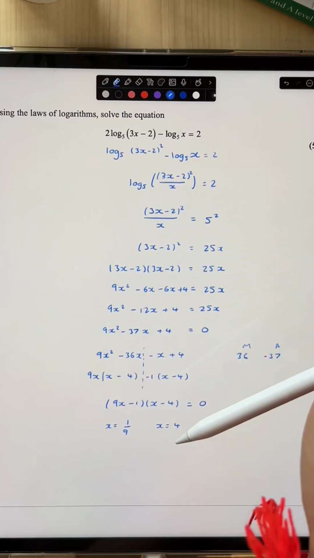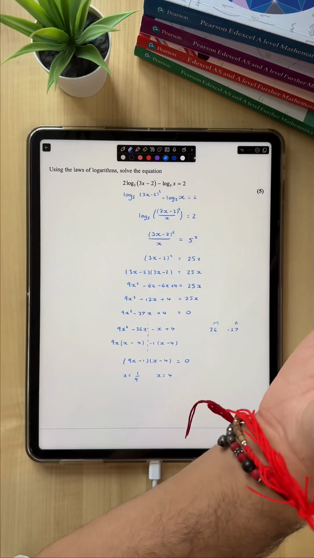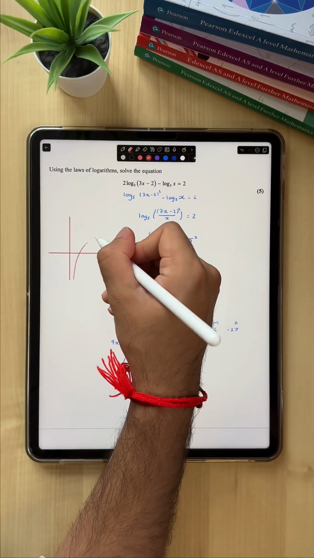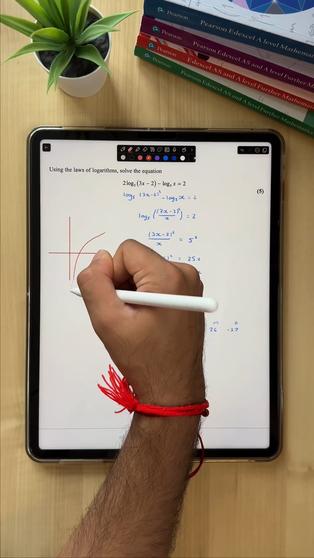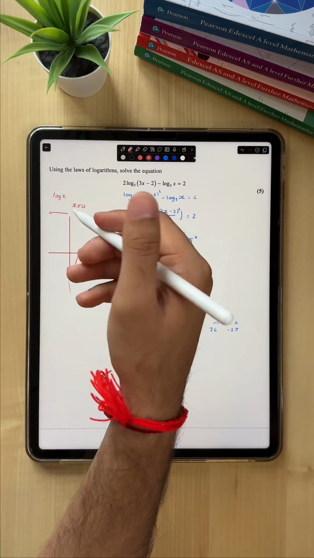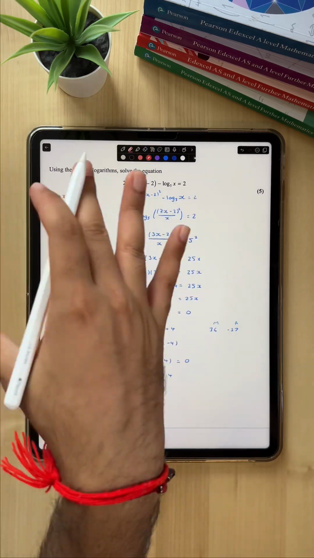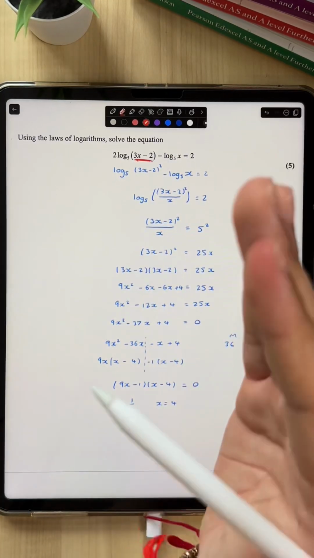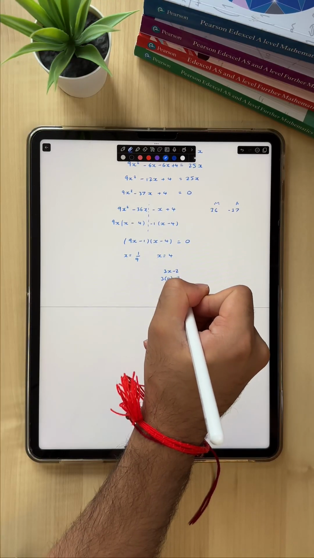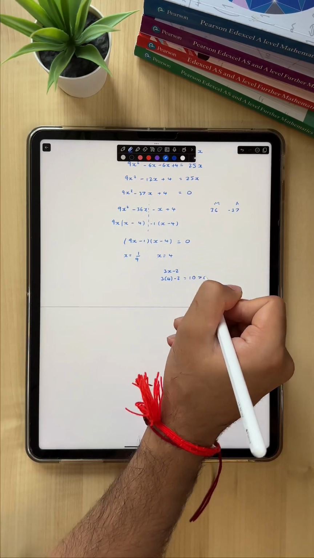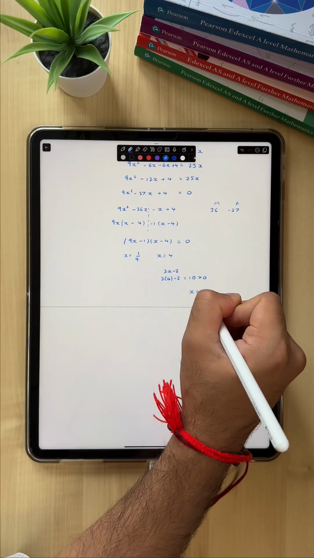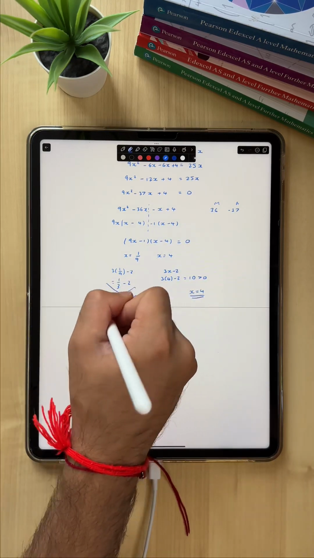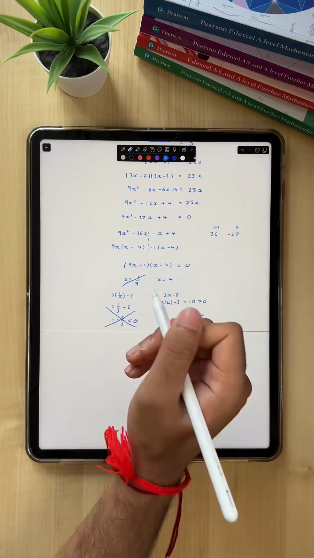So with these solutions, let's quickly look back at the equation and see if they work. And when I say work, we have to look at this segment here. Logs essentially look something like this. It's asymptotic with the y-axis, meaning that for any x less than or equal to 0, the log just doesn't exist. So what this means is that 3x minus 2 has to be positive. Checking that for 4 we get 10, which is of course positive, so x equals 4 is a solution. However, for x equals 1/9, we get a negative number, which of course can't exist. So x equals 1/9 is not a solution.